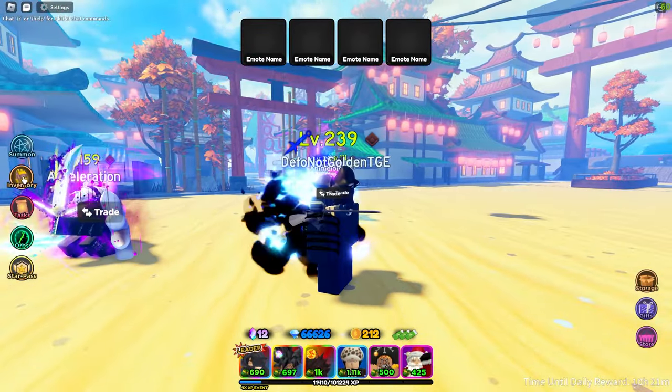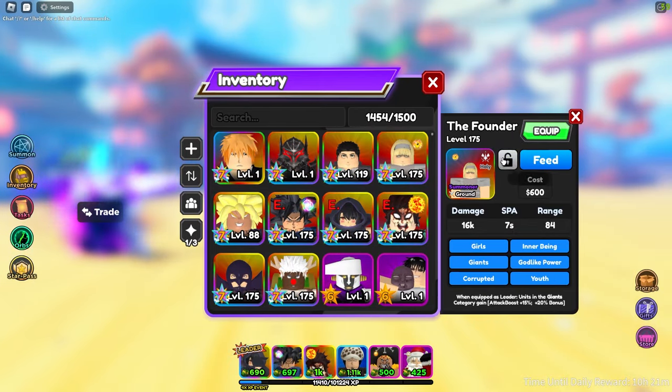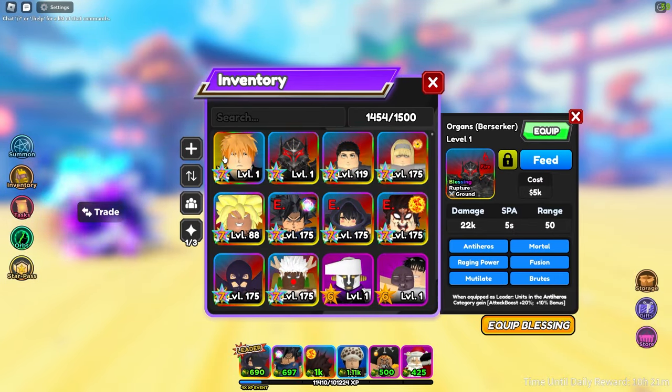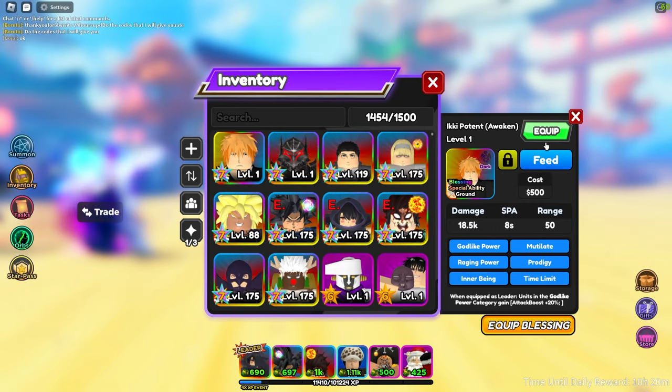We got a nice trail. Okay, it's actually decent. I'm actually going to leave this on. There we go. We're going to lock him right here, just so we don't accidentally sell any of our 7 stars. All right, let's go. We got Ichigo 7 star. You already know what it is. Now we need to get him to max level.